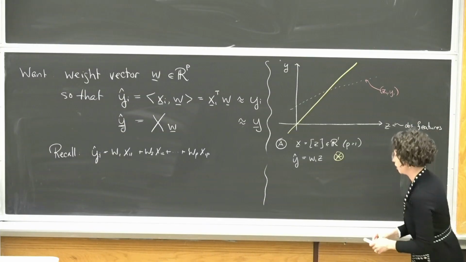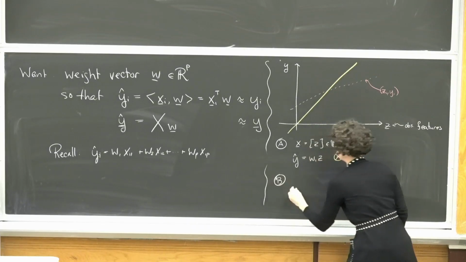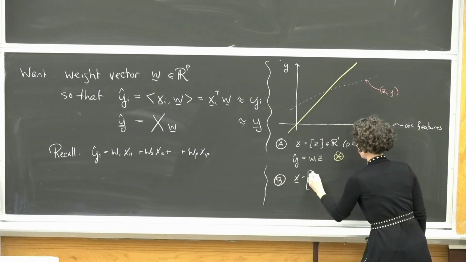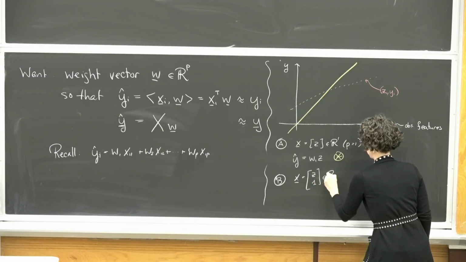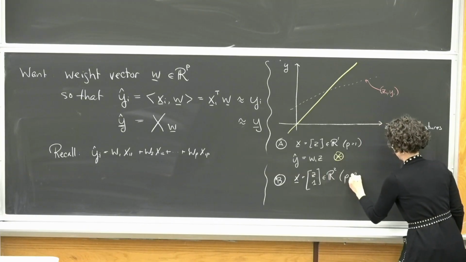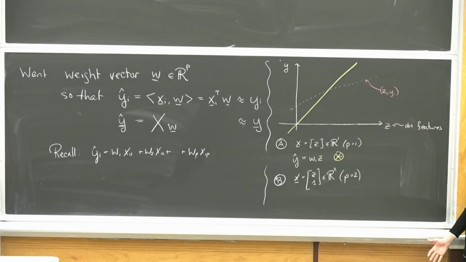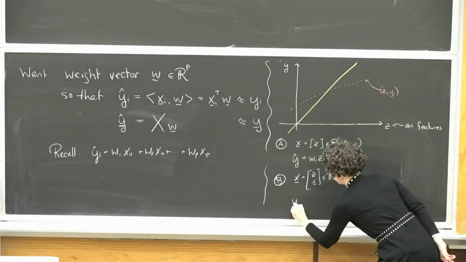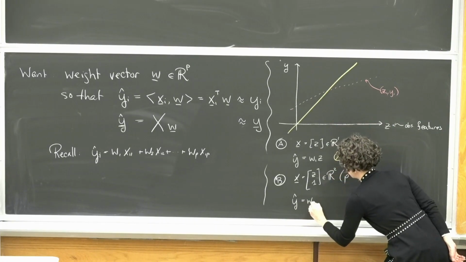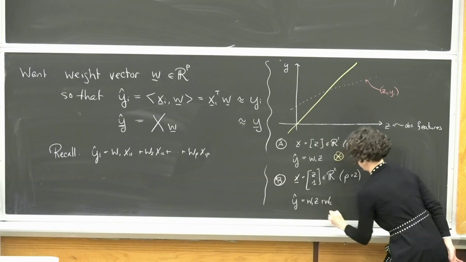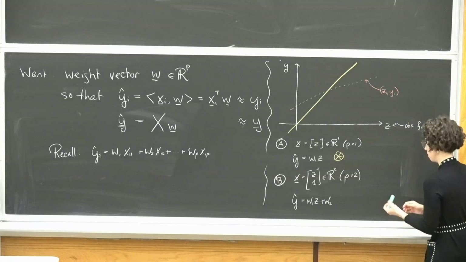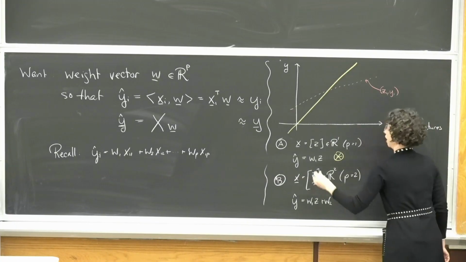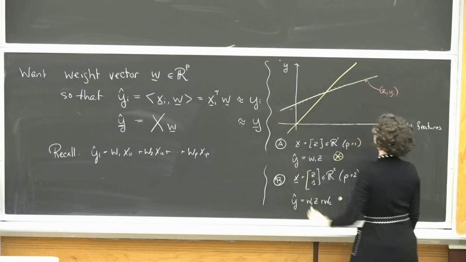So the alternative that I could consider is I could define my feature vector to have two components, Z and just a constant 1. So now I'm creating a two-dimensional feature vector. And if I do this, and now I try to form a linear predictor, then what I'm saying is that Y hat is going to be W1 times Z plus W2. And so if I try to find good weights that fit my data using this model, then I could find something that's a much better fit to my actual training data.